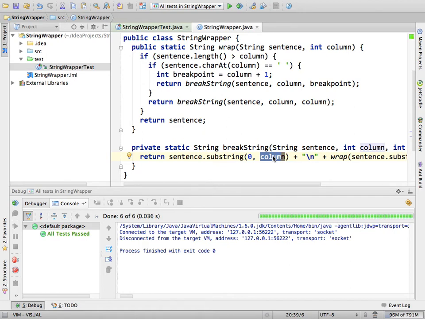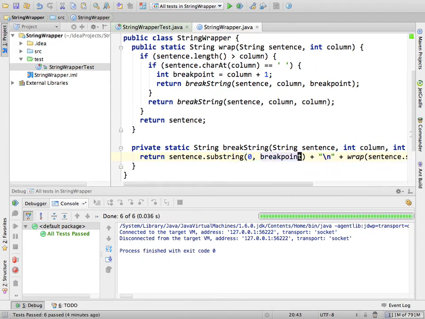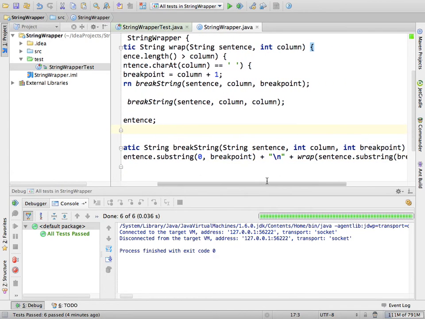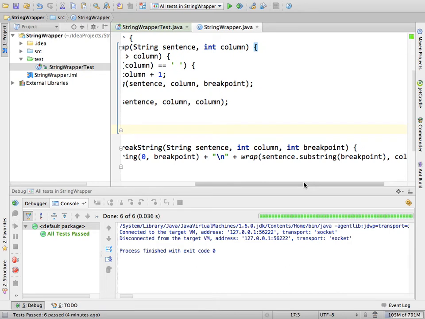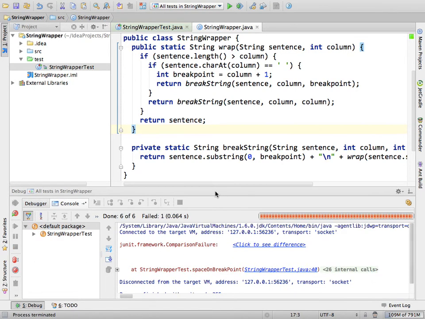Dili, that one we change. Breakpoint, sakto, di ba? Hoy, patay.